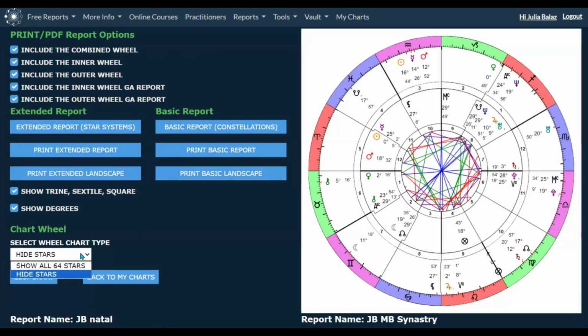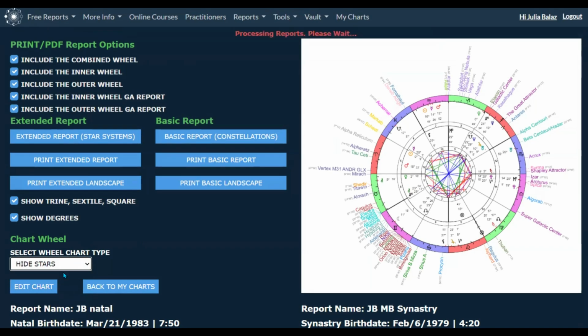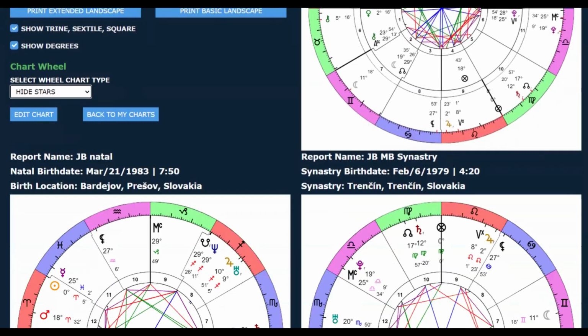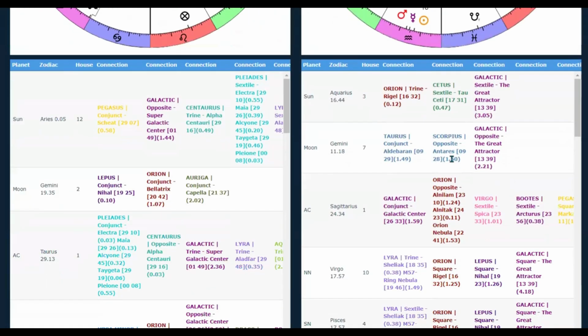In terms of the stars showing around the wheel, the only two options available here are show all 64 stars or more as we add more stars in future, or hide stars. If you want to see the stars alignments, you just need to scroll further down and you will see the stars alignments with all aspects in form of the table setting.